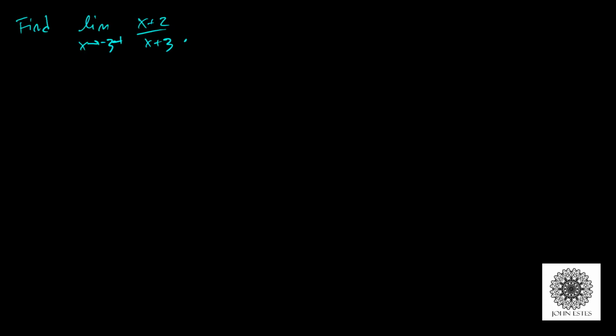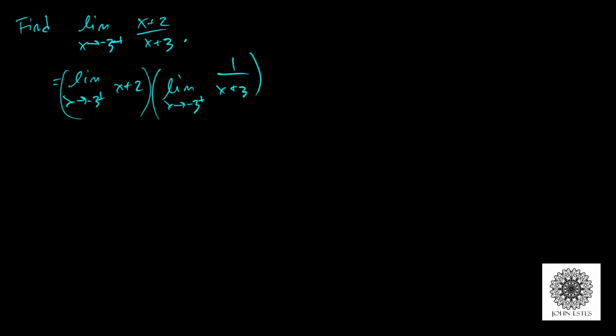Using the previous theorem, we can address a question like this. Find the limit as x approaches -3 from the right of x plus 2 over x plus 3. You learn later on that I can actually break this up into a product of two limits: the limit as x approaches -3 from the right of x plus 2, the numerator, times the limit as x approaches -3 from the right of 1 over x plus 3. Then I'm allowed to evaluate each of these portions themselves. x plus 2 is just a line, so as I'm getting close to -3, all I have to do is plug in -3 into my function, and I see that that's going to be -1.